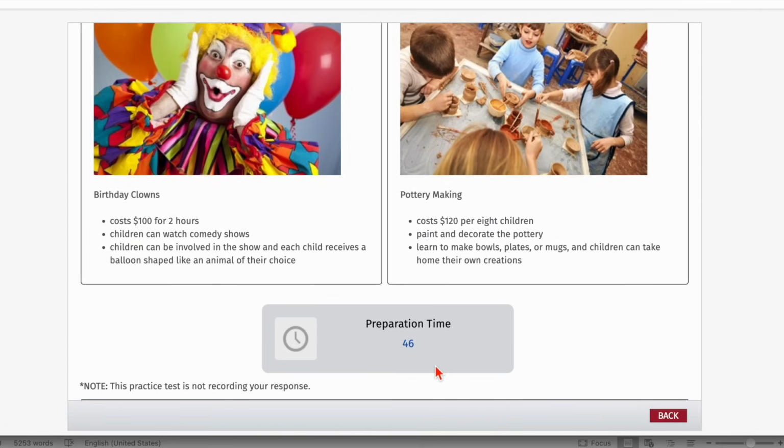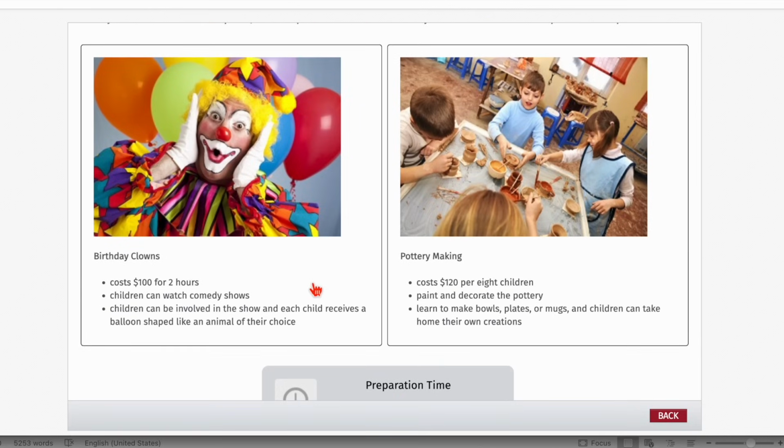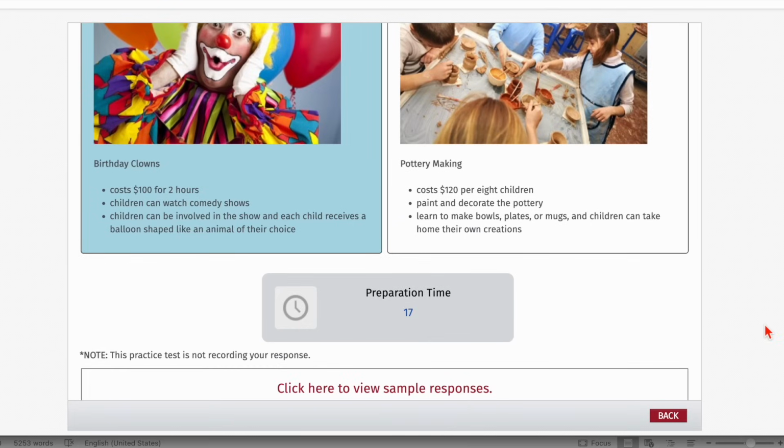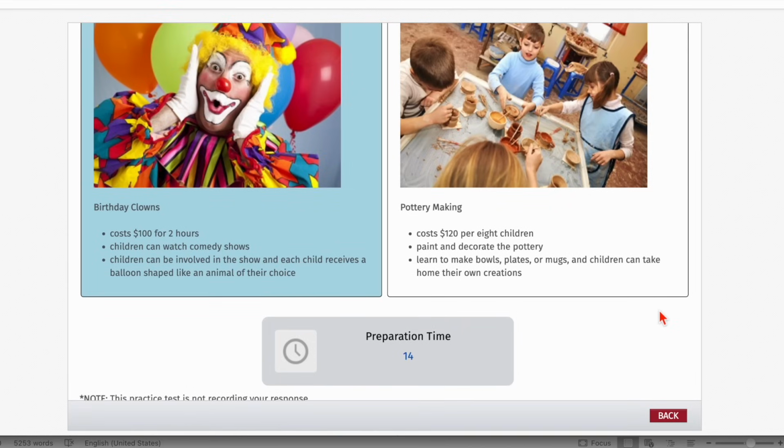Okay, and I've already made this choice here. That's the choice I made. It doesn't really matter which choice you make. I would say that you can choose the choice that you think is easier for you to speak, whatever you can understand better, whatever you could have more ideas for. You do have 1 minute to review that. So maybe whatever you are more familiar with could be better.